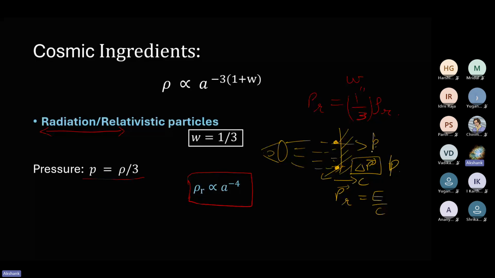So when you are talking about two surfaces, if you have a matter surface and another matter surface, there won't be any pressure in between them in general. But if you have matter with radiation, you would have pressure. If you have radiation on radiation, you would still have pressure.